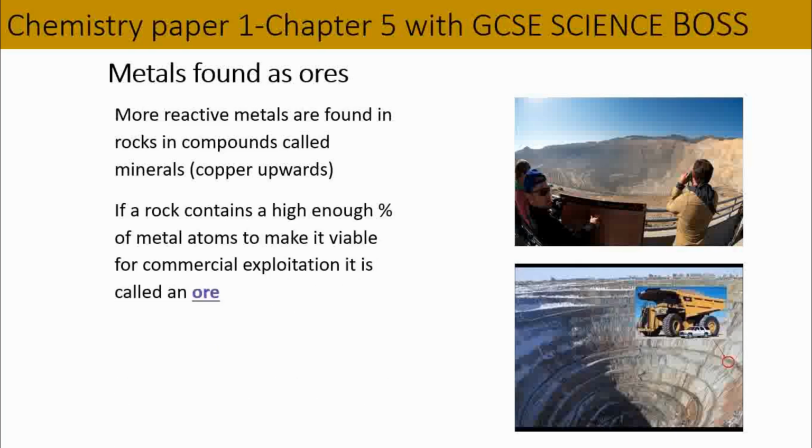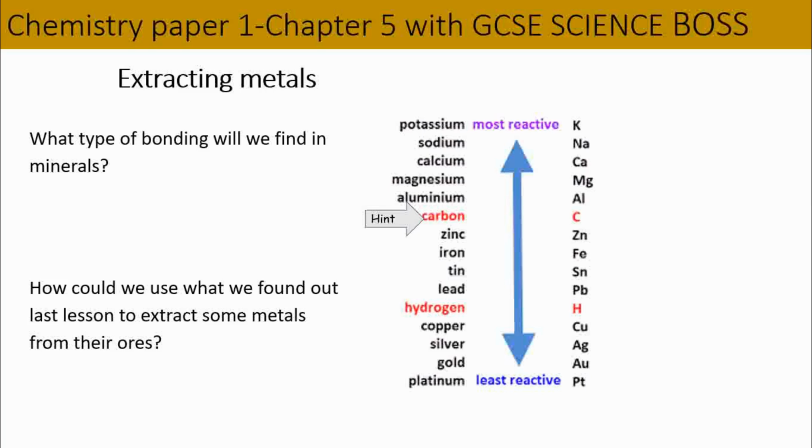All right. Now, if a rock contains a high enough percentage of metal that you can extract it and make some sort of profit, we call that an ore. And that's a definition that you definitely need to know. All right. So an ore is a rock which contains enough metal to extract it and make some sort of profit. All right. Now, if you look at the top here, when we're extracting metals from their ores, we must use electrolysis, okay? And I'm going to be putting up my video. You can have a look through my channel for my video on electrolysis, okay?